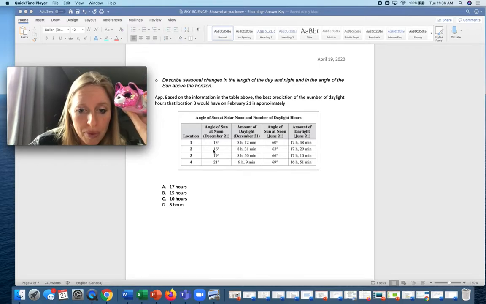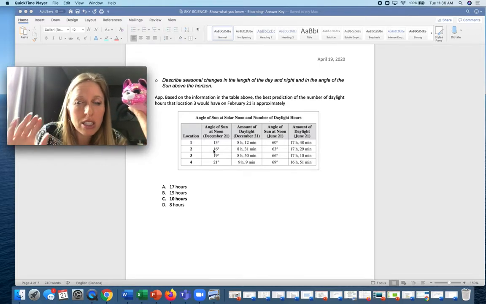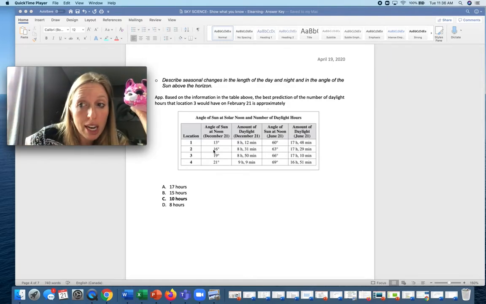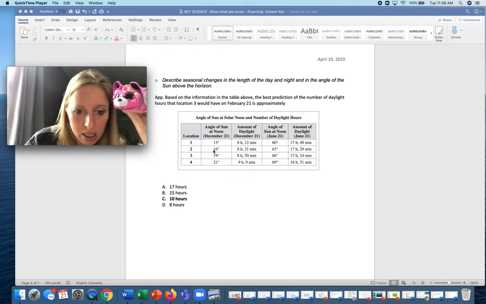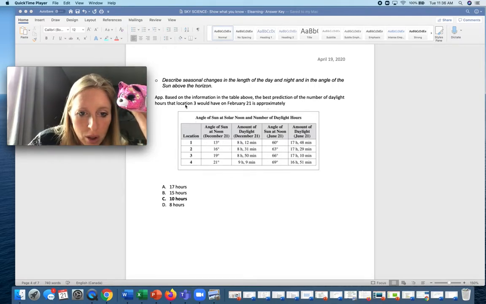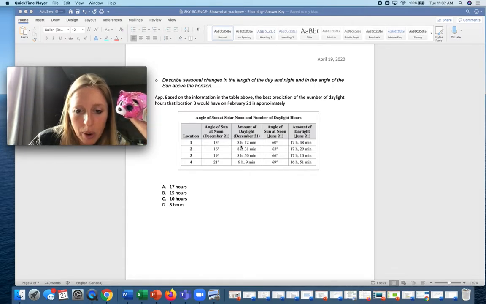This is all about knowing your stuff and being able to make an interpretation based upon information that you have been given. Super science skills. First of all, location 3. We have to be able to read this graph. Here is location 3, right? So we're looking across here, telling us at noon. They're kind of trying to throw you off here with the angle of the sun. This one isn't super important, nor is this. We don't really want to know about the angle. We do want to know about the hours.